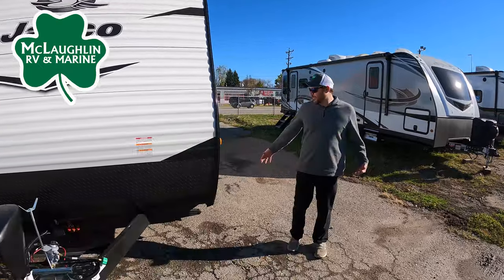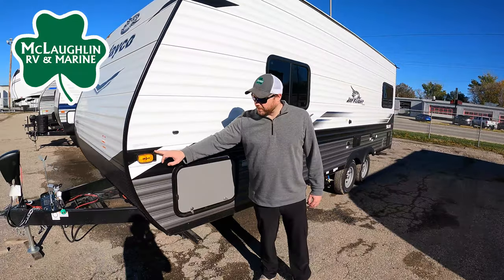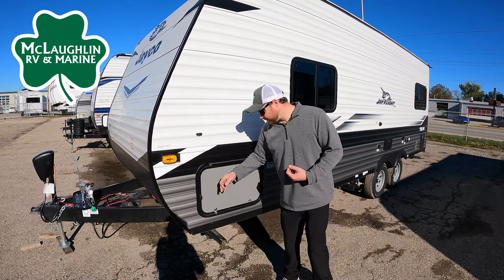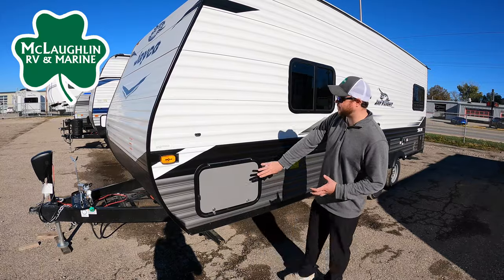So, as you come around the side of the camper, you're going to notice that this is equipped with a prep for a side camera. Once we get around to the back, you'll see too that they do have a prep for a backup cam as well. And then through here, you're going to have a full pass-through storage.